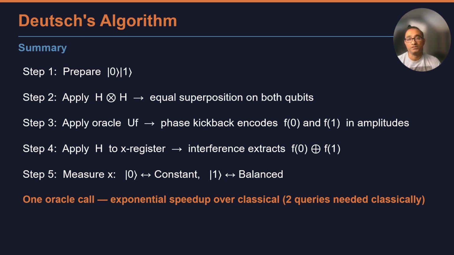But the important concept to take from here is that phase kickback part, which the register Y gives to X, which in turn helps to determine during the interference whether f of x is a constant or a balanced function. Now you increase the number of outputs from 2 to 200 or 200 million, and you will see how this speed up actually plays a very important part in your overall calculation.